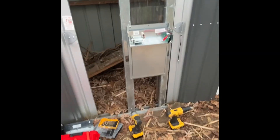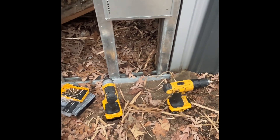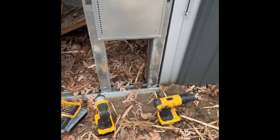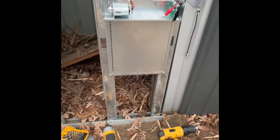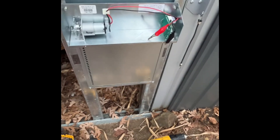I'm redoing this a little bit because I didn't really think about it very much. When the chickens come in and out, the leaves and stuff get caught under the door and it's just going to build up, and I'll have to constantly clean it. So I'm raising it up. I'm going to build a little platform from this roosting bar here, just to go out a little bit, and it'll come out right here. It shouldn't be too hard, and then I'll just have a little ramp going down on the outside.